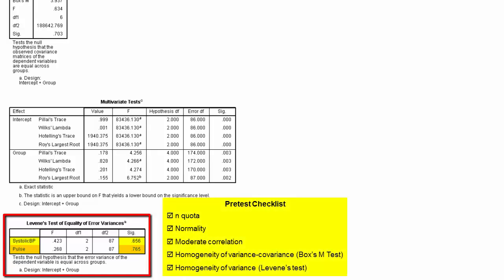Levene's test of equality of error variances shows a p-value of 0.656 for systolic BP and 0.765 for pulse. Since these p-values are greater than 0.05, this indicates that there is no statistically significant difference among the variances for the two dependent variables. Hence, this criterion is satisfied.